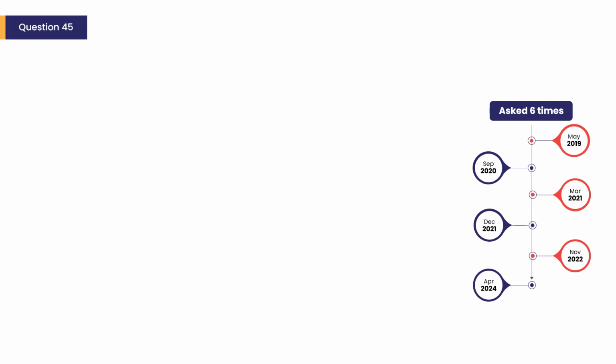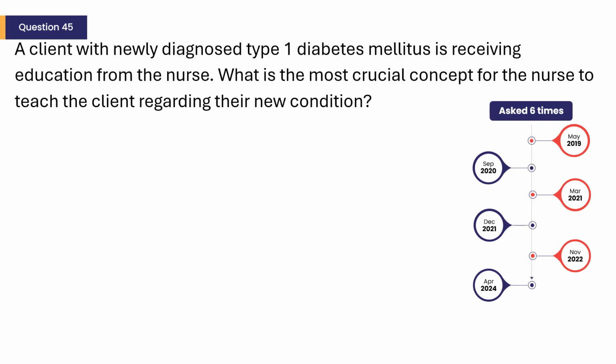This diabetes education question has been asked 6 times in the last 5 years, making it a crucial topic for client education. A client with newly diagnosed type 1 diabetes mellitus is receiving education from the nurse. What is the most crucial concept for the nurse to teach the client regarding their new condition?